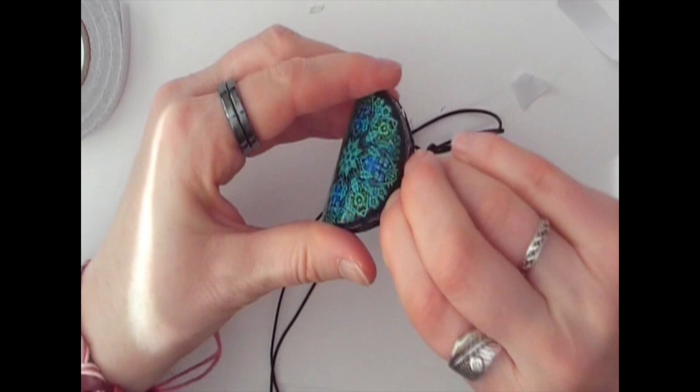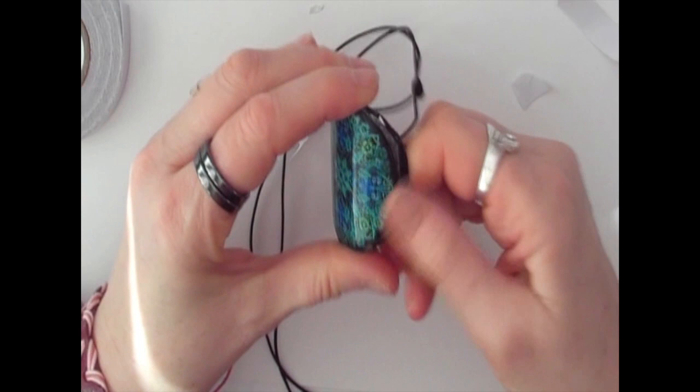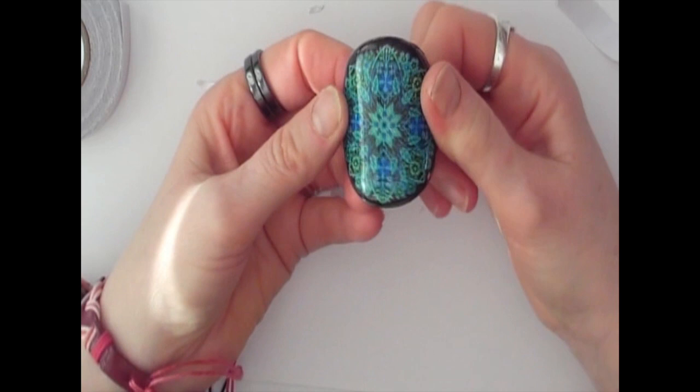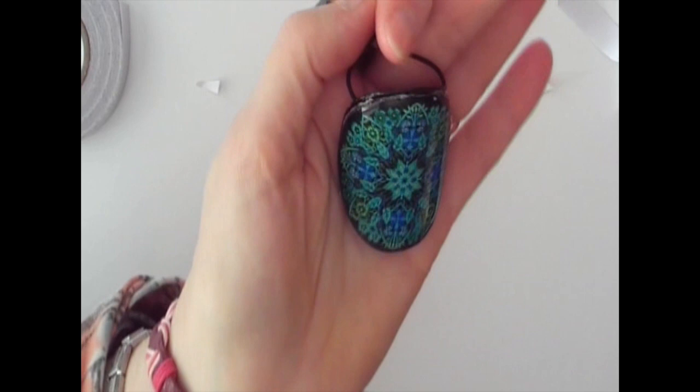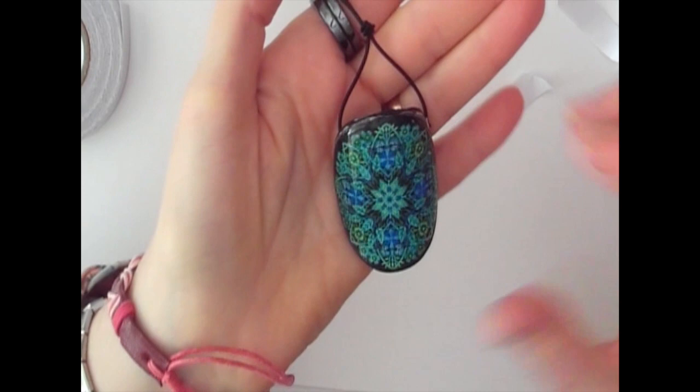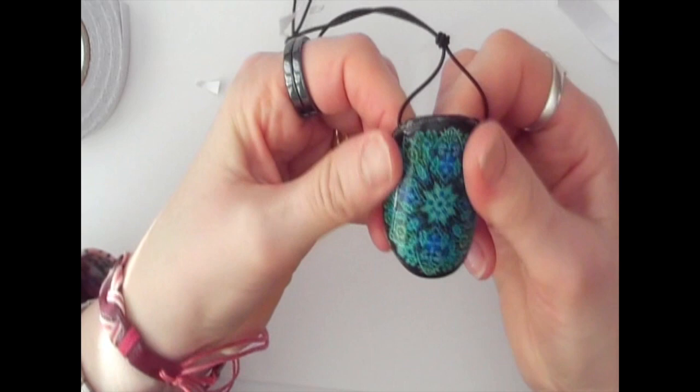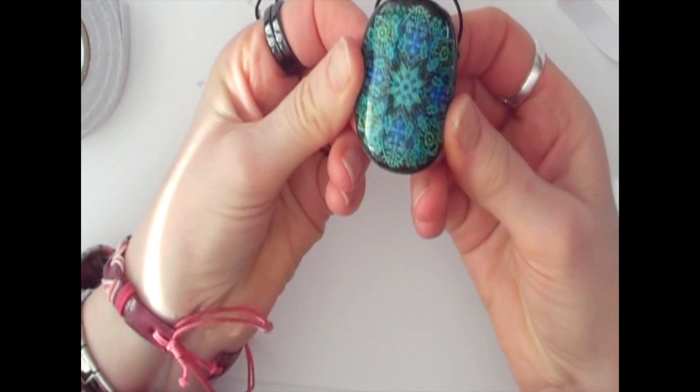because even after I had put this on with the double-sided tape, although it did stay in place, it's been a couple of days now and it's still fine. I did end up with this horrible, you could see the glue tape where I had overlapped where it actually needed to be, and I had to go round it with a scalpel and trim away all the bits of double-sided sticky tape that were showing after I had put the dome on.